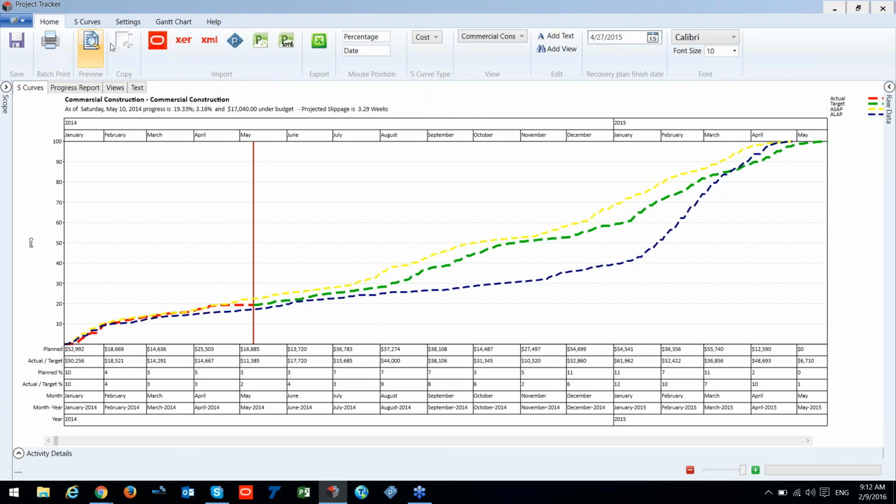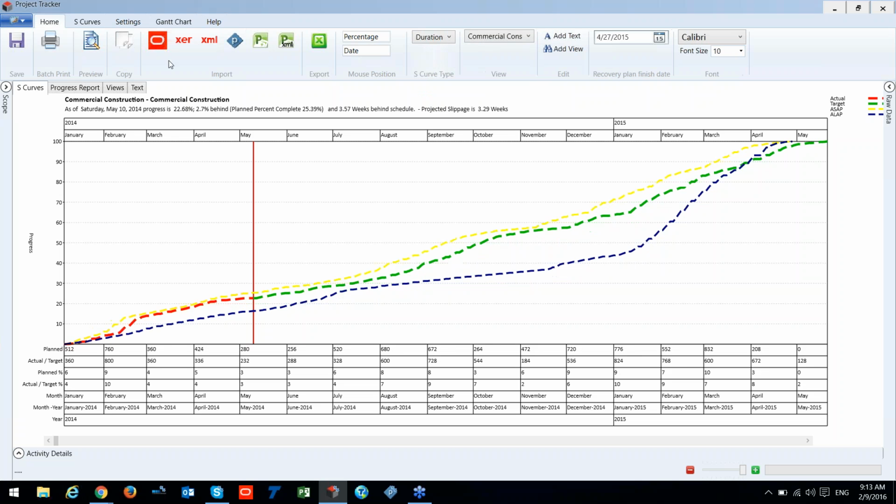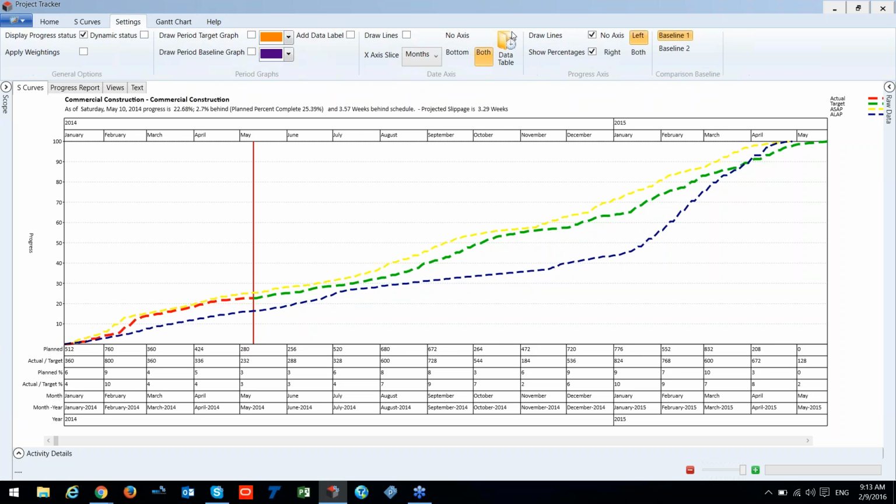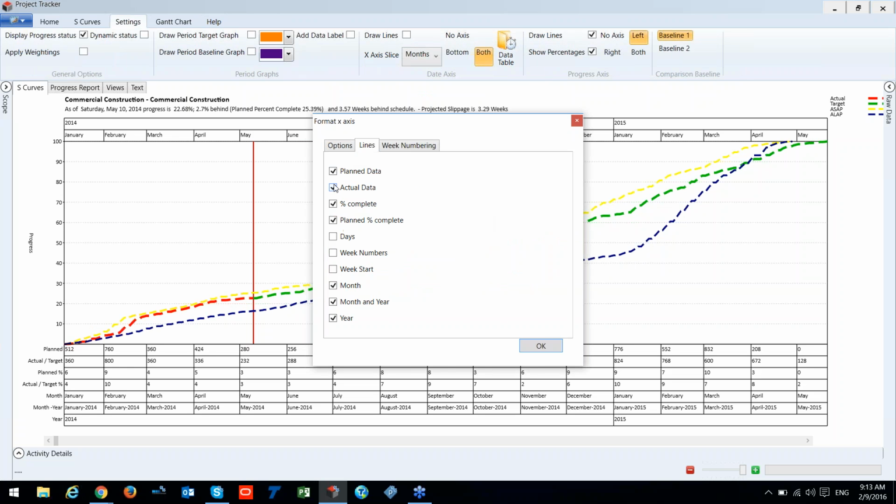What we can do with this information is copy it, or export it to Excel if you would like to see some narrative report, for example if you are doing a monthly narrative report. So this tool is very useful for you to analyze and to give the total information about your project status. Okay, so let me switch it off and go back.